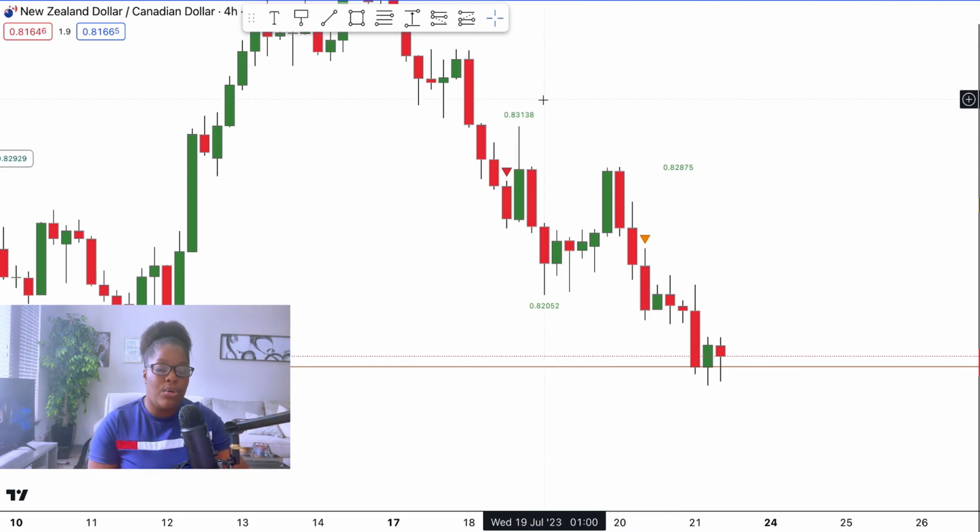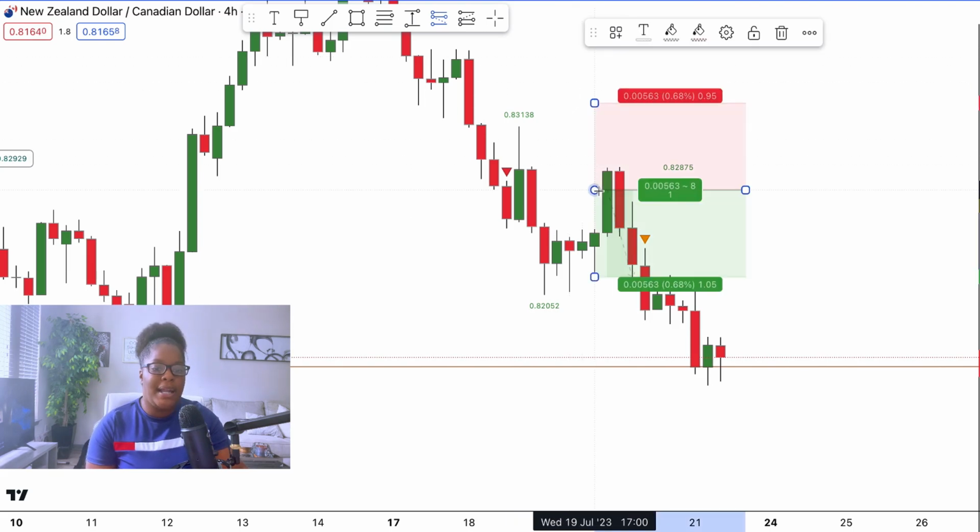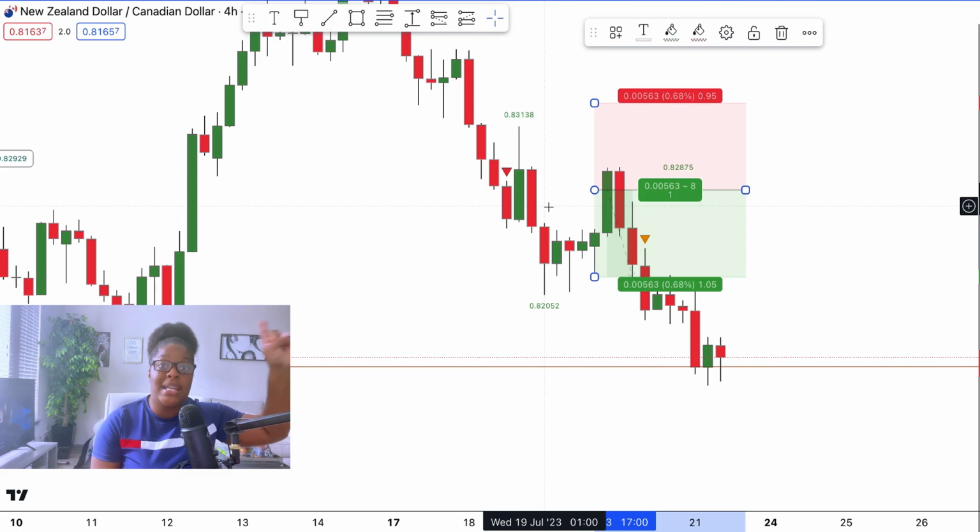And in this example, we don't want price to go past 0.83138, but we do want price to go up towards it, stop, and then continue to go down, right? So this is where I'm going to start using my position tools to say, okay, well, let's plot out where I want to enter the trade. I'm going to show you guys how to do that next on the next time frame.